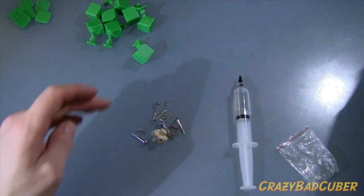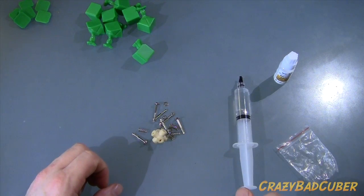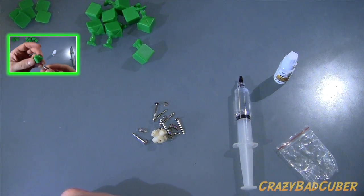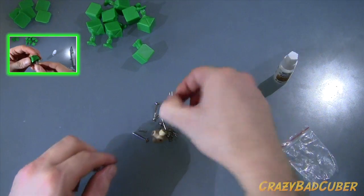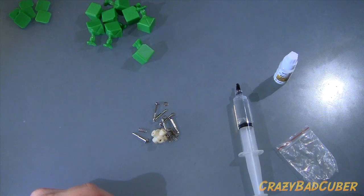Now, if you're going to use Maru Lube and you want to skip this whole Lubix section, you can click this annotation right there, and it'll take you to the very end of the video where you can watch how to apply these to those pieces to begin with.